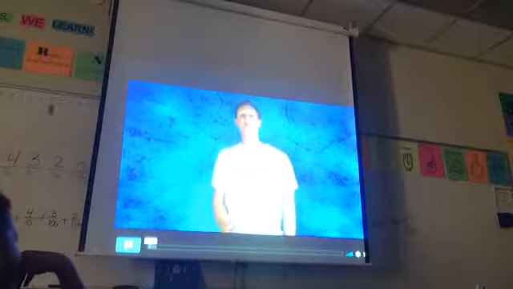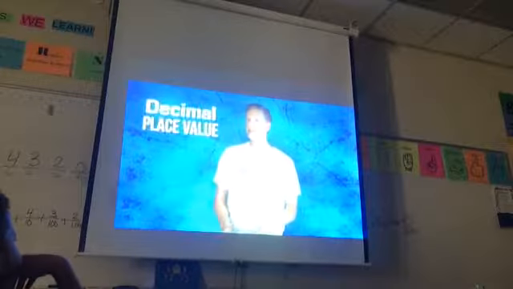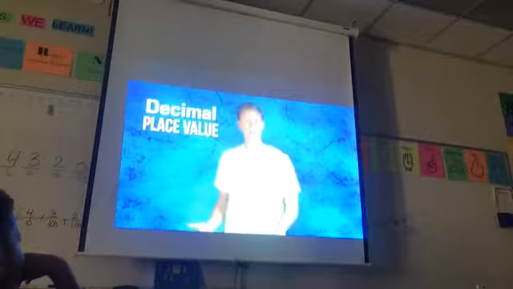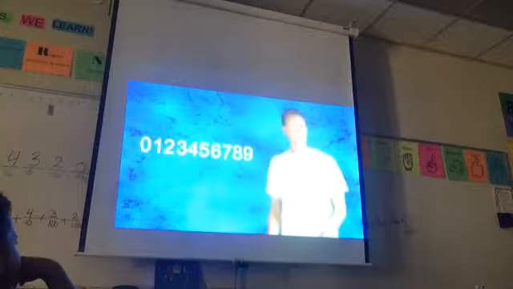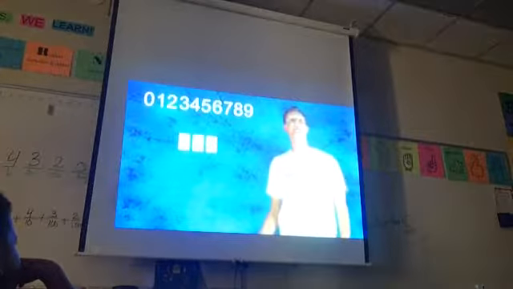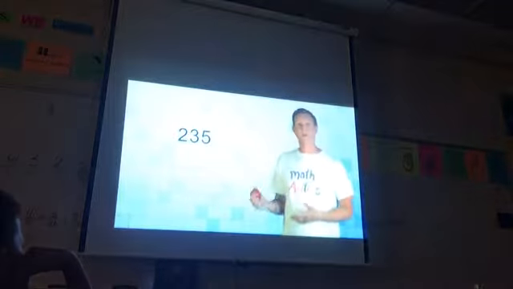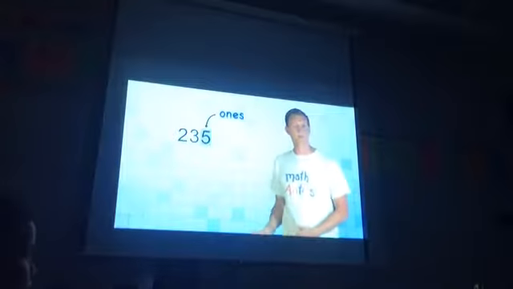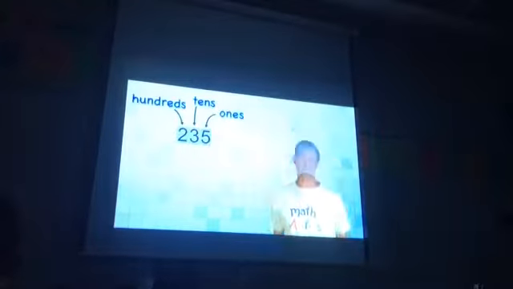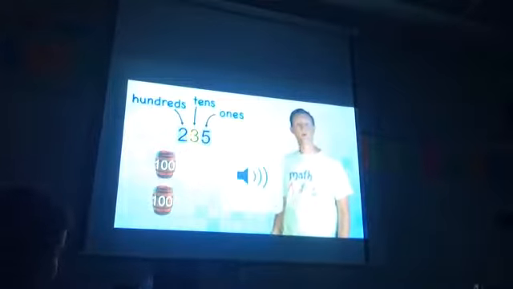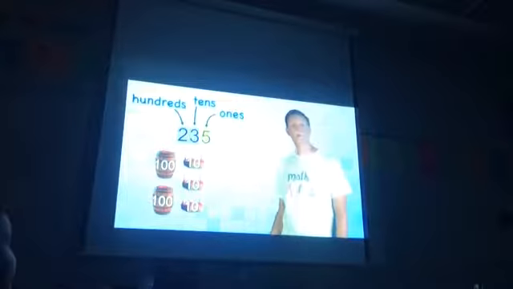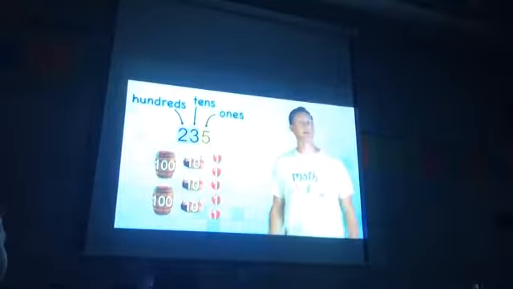Hi, I'm Rob. Welcome to Math Antics. In this video, we're going to learn about decimal place value. As that name suggests, it's related to regular place value, so be sure to watch our video about that if you haven't already. In that previous video, we learned how to count using just 10 different digits and number places that represent different size groups. For example, if we needed to count 235 apples, we use different number places for counting by ones, by groups of 10, and by groups of 100. The digit 2 in the hundreds place represents 2 hundreds. The 3 in the tens place represents 3 tens, or 30. And the 5 in the ones place represents 5 ones, or just 5.